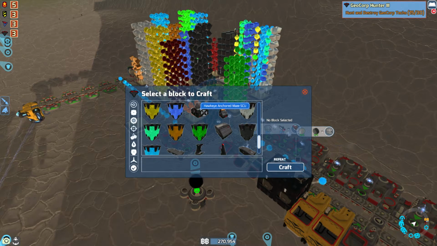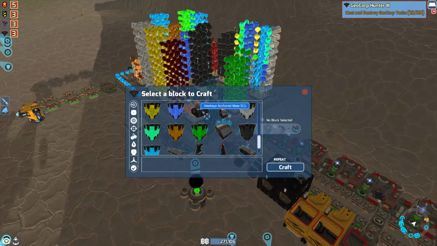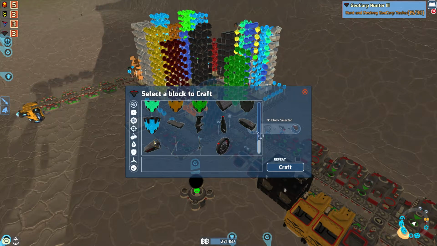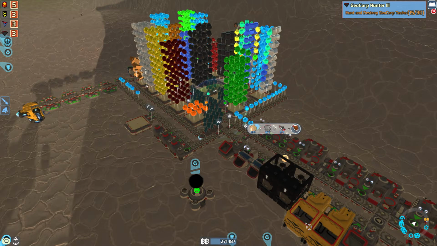And I know that this Anchored Maze SCU has come out officially for you guys now. So anyone not on experimental, but we've had it for a while. We've been using it and love it. The range on it is amazing.